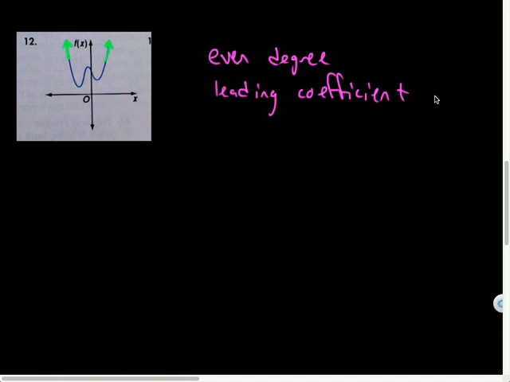So the fact that this is opening in the same direction in both cases tells me that it's an even degree. In fact, I could gather even further information. The fact that both of them are pointing up tells me that the leading coefficient is positive. So they didn't ask about that fact, but I just want to point that out that we would know that. I would expect that this could be a classic fourth degree, but it's not necessarily going to be that. It could be a sixth degree with maybe only 3 actual bends or something like that as well.